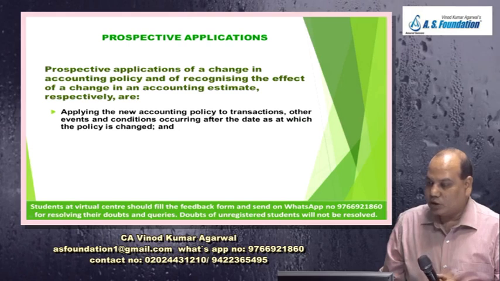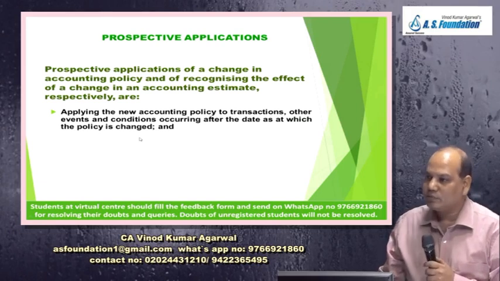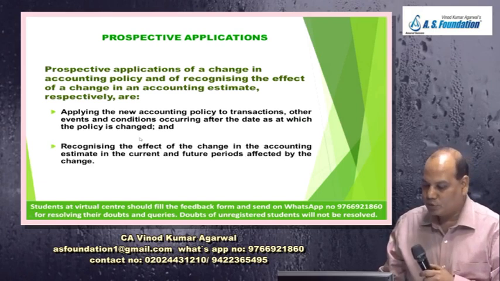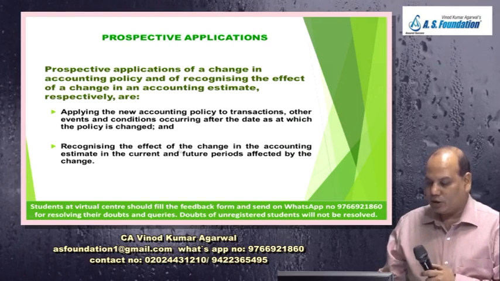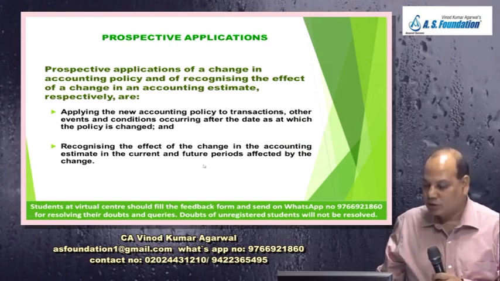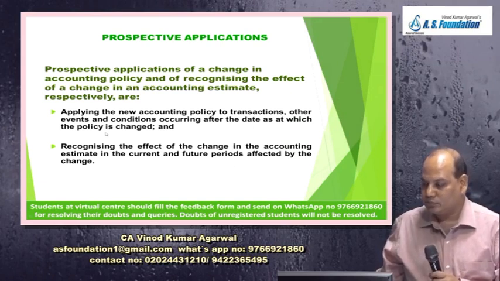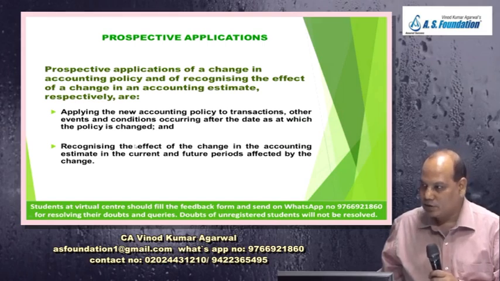Applying the new accounting policy to transactions, events and conditions occurring after the date at which the policy is changed is called prospective application, or recognizing the effect of change in accounting estimate in the current and future period affected by the change. So don't go into the past. Current year and future periods will be adjusted, which is called prospective application.